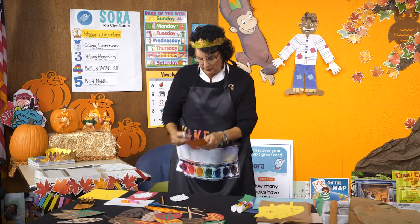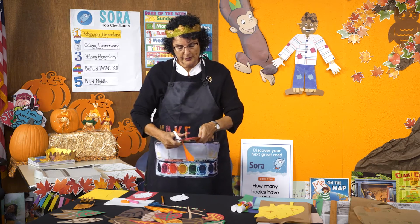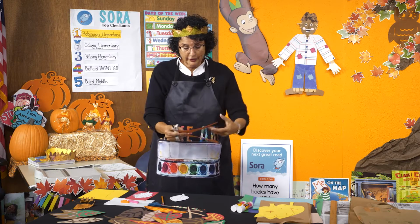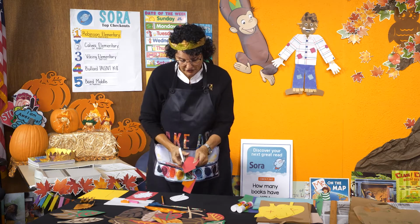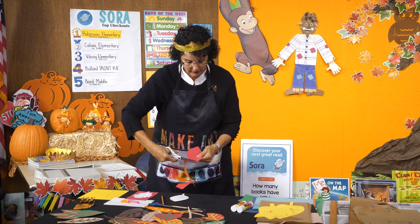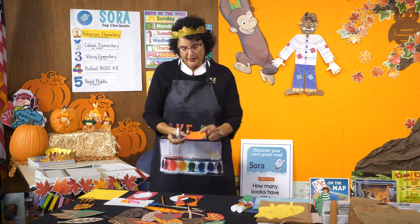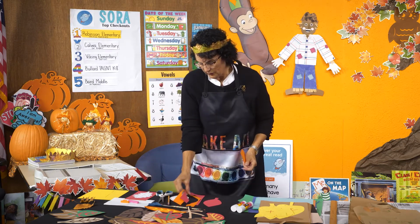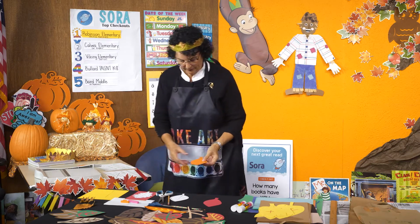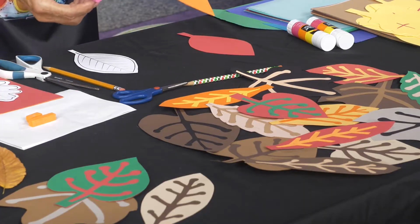Then you will cut around, and sometimes people like to have a paper clip hold them together while they cut them. I have older hands, and my hands have been cutting a long time, so I can get around here just by pinching it and going around, down the stem, and cut it off. I decide which I would like as the background color and set it down. Let me take this out of the way so it's not distracting. Now, I will use a piece of chalk. You could use your pencil if you would like.